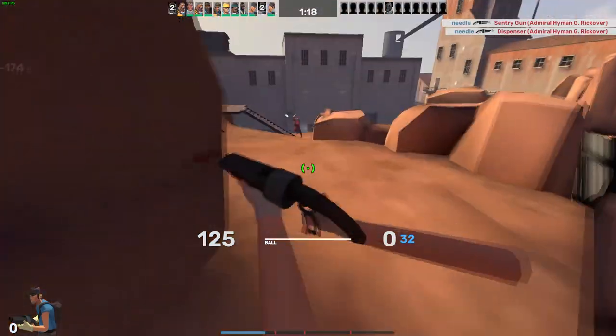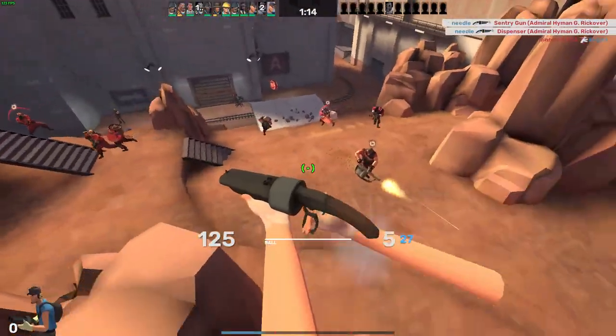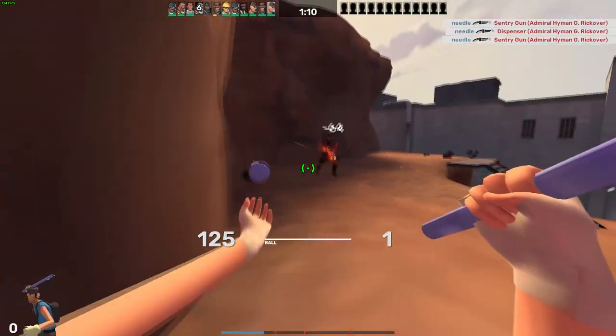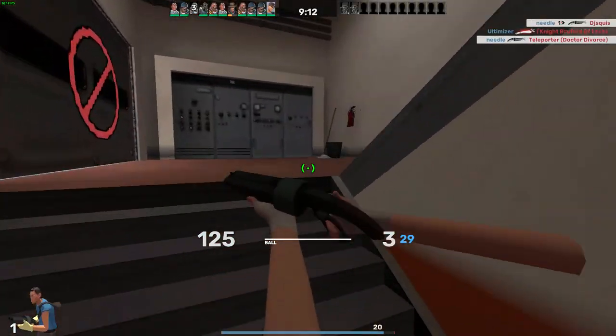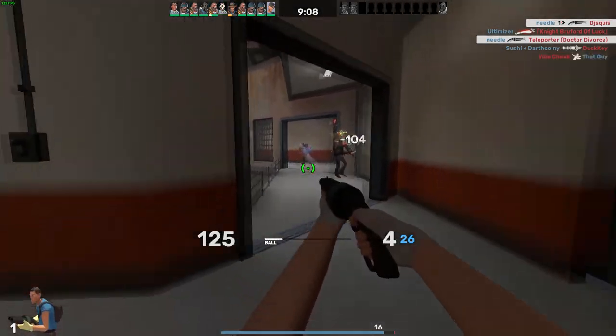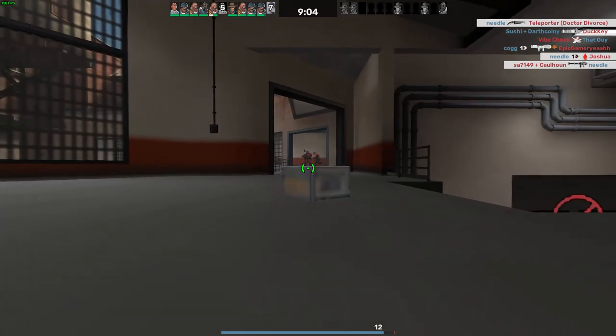In this clip, when I see that the Engineer has Frontier Justice crits, I throw the bauble and try to get behind a corner so I can let the bleed damage finish him off. In this clip, despite the fact that I die to the Soldier, I do enough damage to the Sniper that the bleed kills him even after he's reached the safety of his own spawn room.